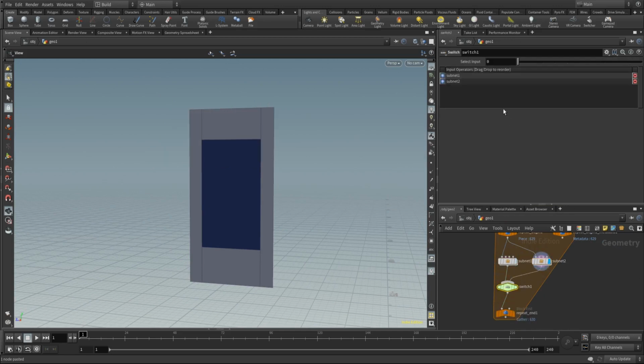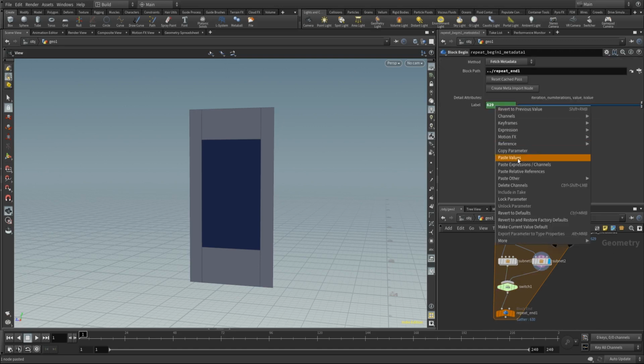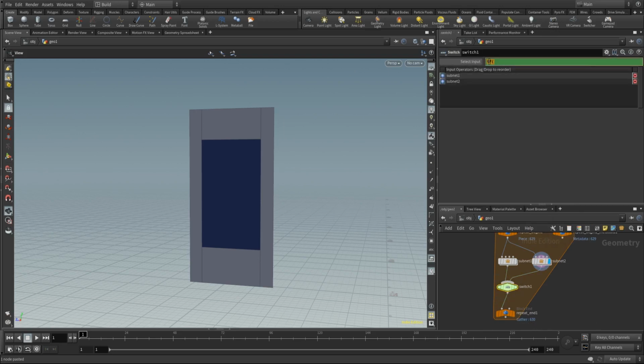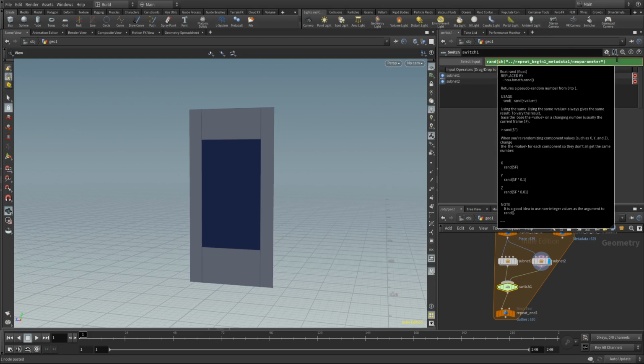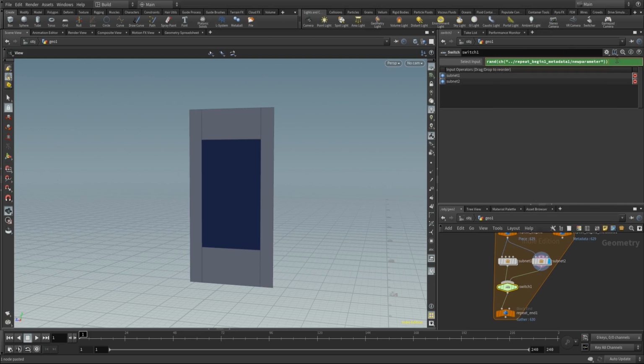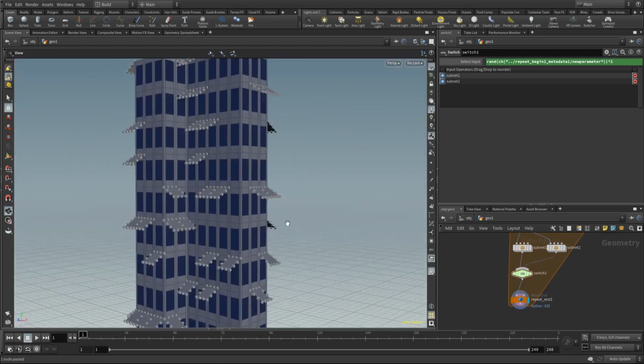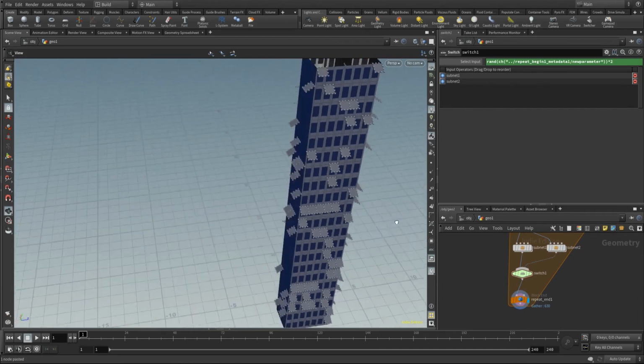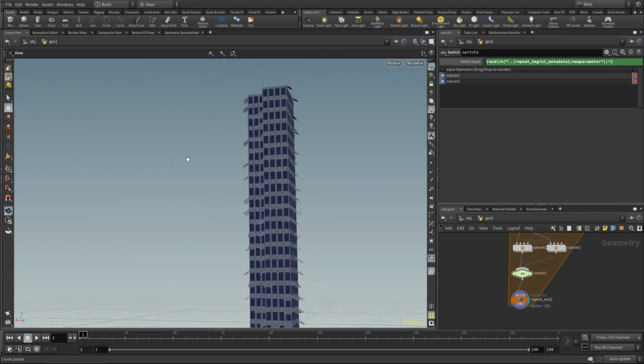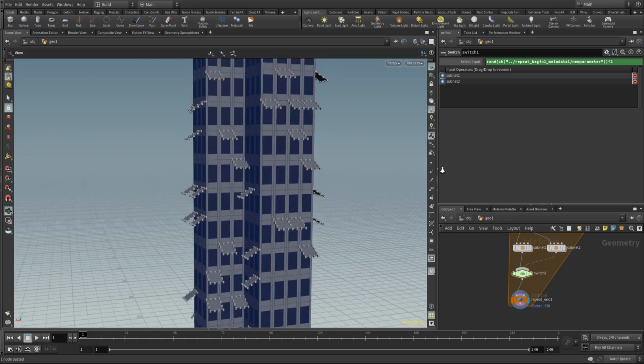I'm going to place this one in the switch, and in the switch I will place an expression, and we're going to take our value and place it in there. Then I'm just going to take a random value from this, and I will multiply it with 2 because it's a 0 to 1 range, and it will be rounded to basically the closest one, which means we should get kind of an even distribution, as you can see over here. So quite some normals are inverted right now, but I think you guys got the basics.